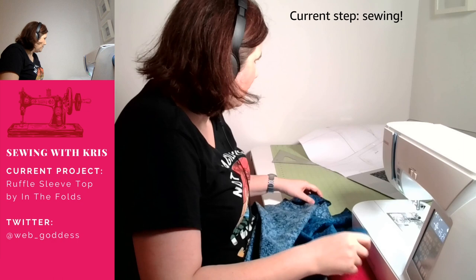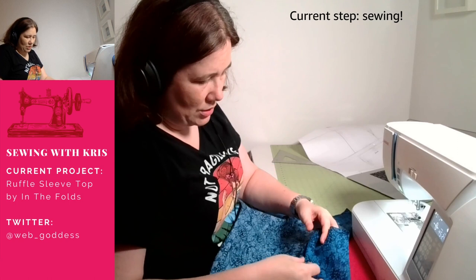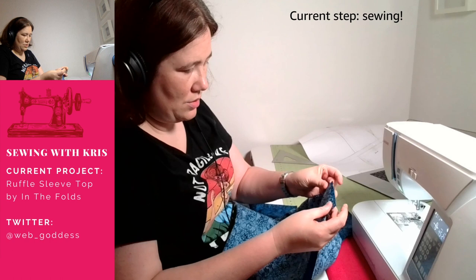So that's 1.2 centimeters, half an inch. So I'm just gonna line them up here at the shoulders. And I will put some pins.